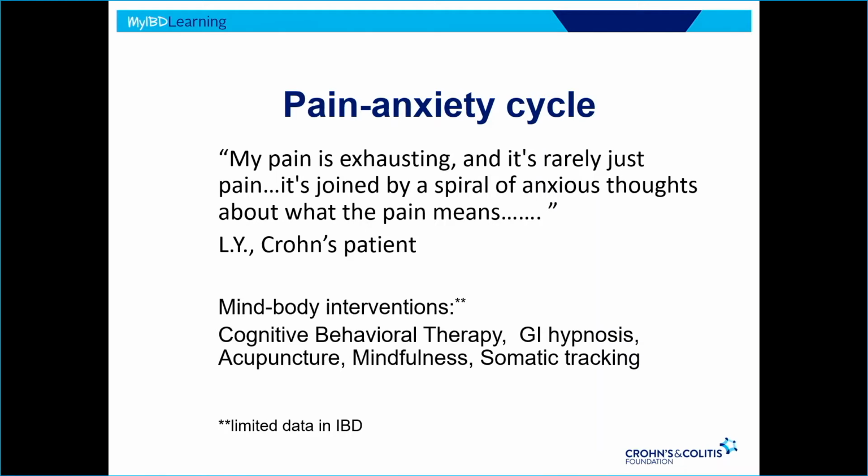And again, although we don't have a lot of data on the mind-body interventions, we're starting to gather this, looking at techniques that can be done with a health psychologist, like cognitive behavioral therapy, GI hypnosis, acupuncture, mindfulness, somatic tracking. These are all techniques that can be used to try to reduce pain and especially to interrupt this pain anxiety cycle.